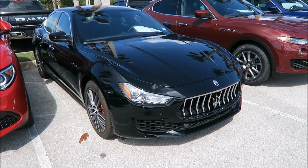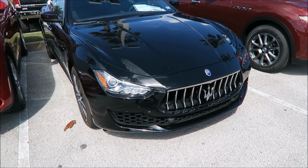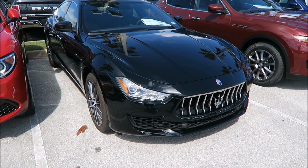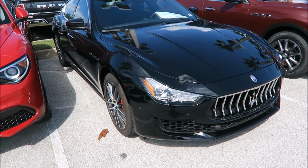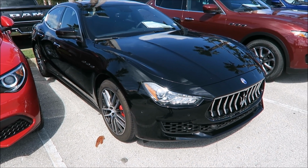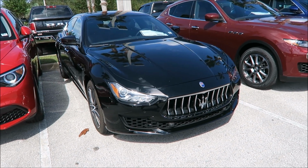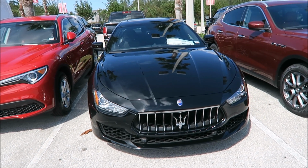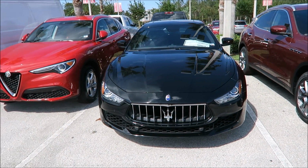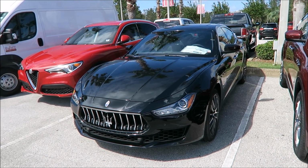You get the updated front bumper and front grille without the chrome accent. You don't get the full LED lights. You don't get the body painted side skirts or body matched side skirts. And you don't get the body painted rear diffuser. Other than that, between this and the Granlusso, they're pretty much the same thing. So now the question is, which one would you rather go for?